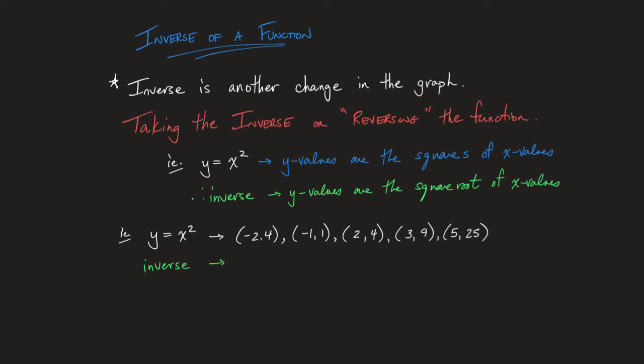What does that mean in terms of our coordinates? Well, you see that I've put a smattering of points that would lie on our basic parabola. If we were to then take the inverse, now what that means is my y is the square root of my x's. So if I happen to take an x value of 4, then my y value would become the square root of that. So for instance, I could have 2 or I could have -2. And I'm going to jot down both of those as distinct points.